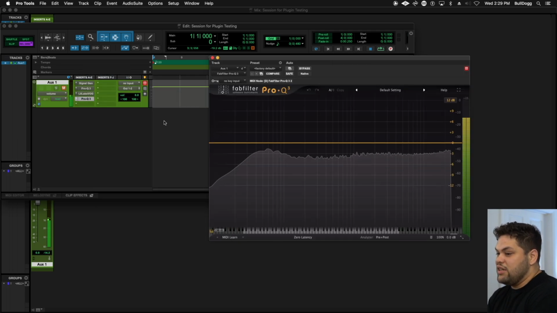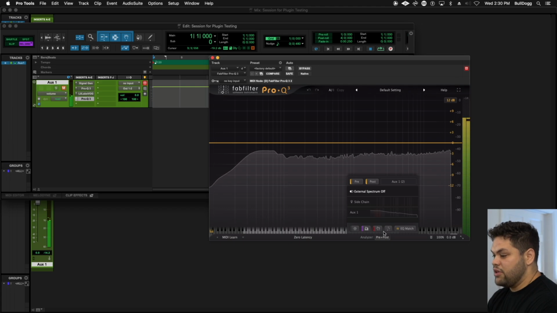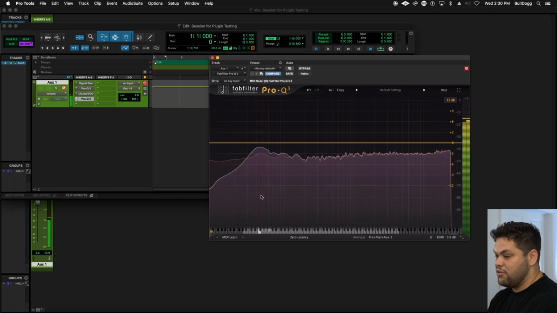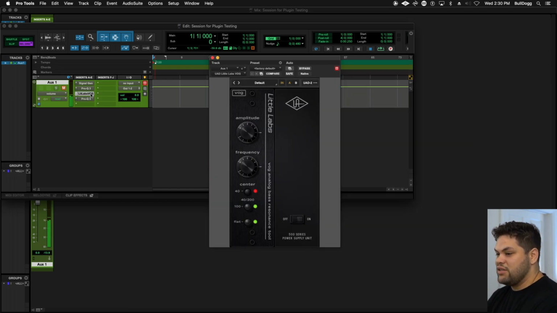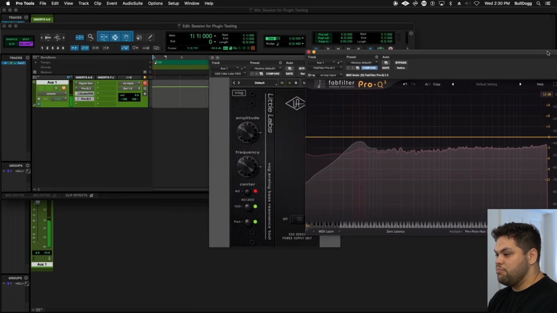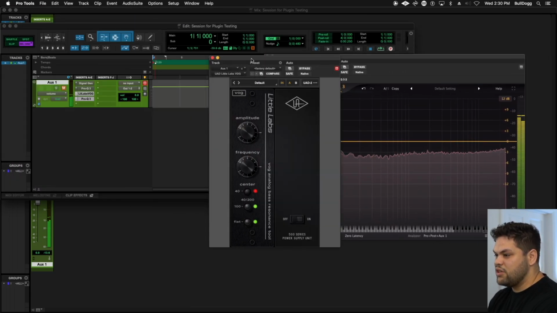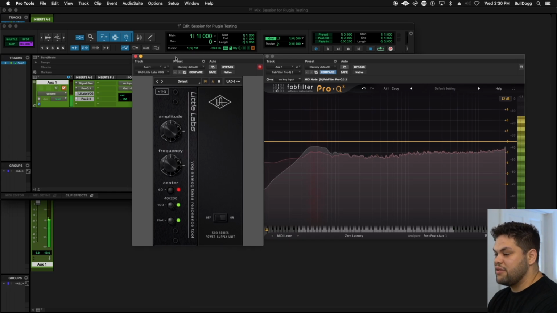And we're going to do another Q3. This is just an easy, quick way to look at what it's doing, because we're going to compare it to itself. But as you can tell, on this instance, which is the one referenced in red, compared to the one referenced in a white trim, you can already see Voice of God is already doing something. If we were to bypass it, it's almost exactly the same. So what is Voice of God actually doing? It's actually creating a nice little bell and shelf. So could you recreate this with other plugins? Probably, yeah, to be honest, but I just like the way this one works.